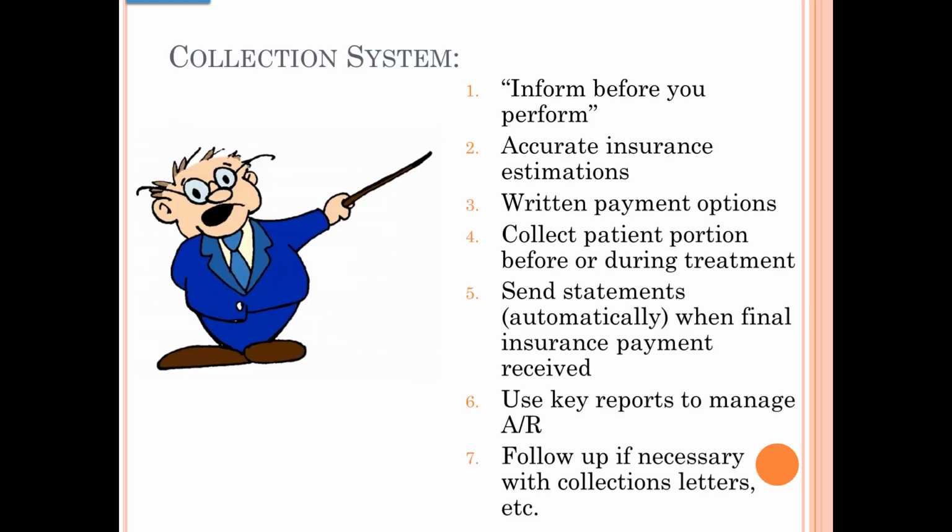All right, how are we going to do that? What does our collection system look like here? Well, first of all, obviously, inform before you perform. You need to explain the treatment to the patient, and that's usually the doctor's job. I'm not going to spend a lot of time on that. I have other videos where we roll that into the initial exam. You want to make sure you do accurate insurance estimations. That can be pretty difficult, but we have a lot of tools and systems to work around that.